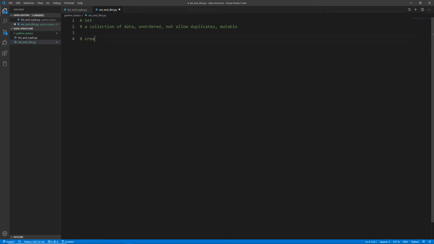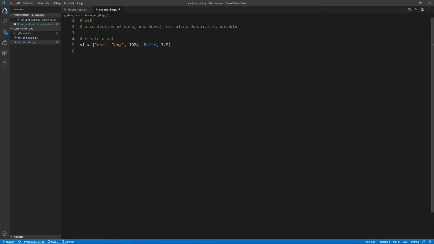Okay. So first, let's see how to create a set in Python. In order to create a set, we use curly braces. So curly brace, let's do cat, same as our list example. So dog. We can also have different data types. Let's say 10, 24. And then a Boolean value, let's say false. Okay, and a floating point, let's say 3.5. All right, so that's a set.